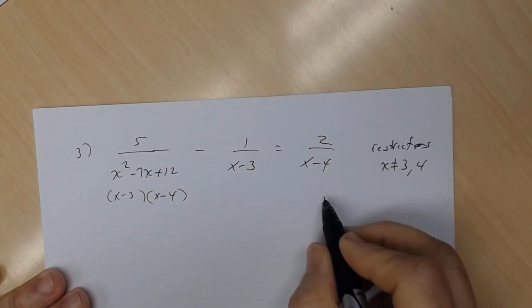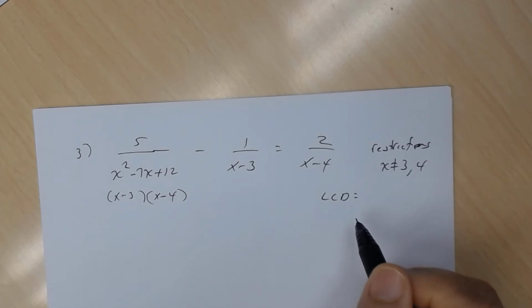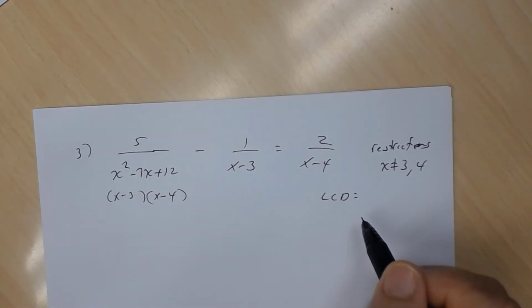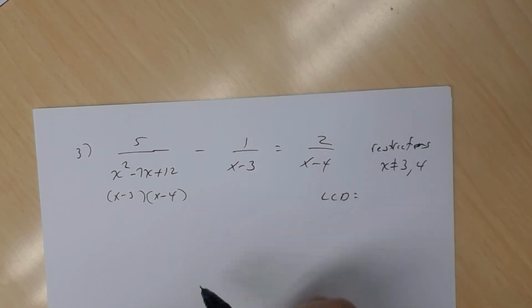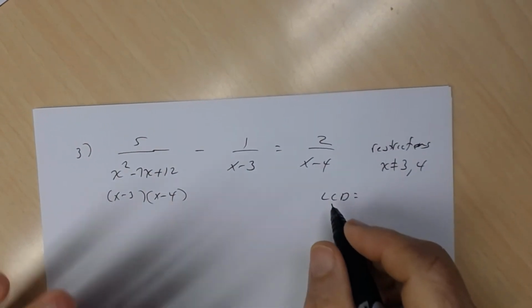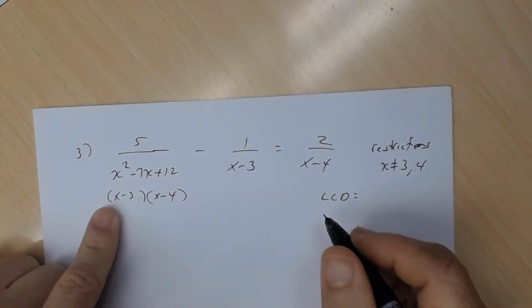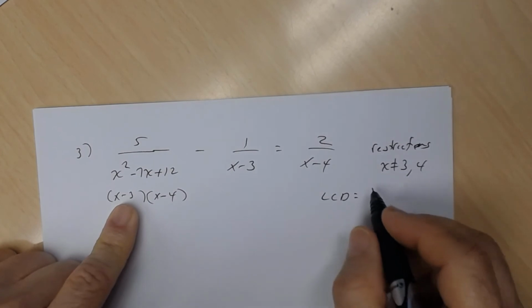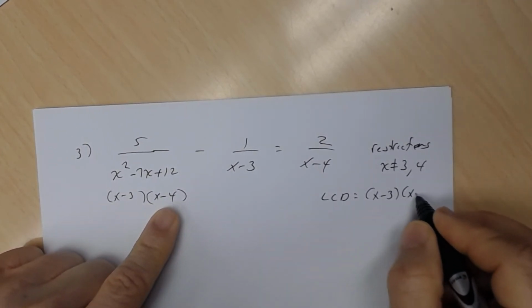All right, now we got to find the LCD. Once you find the restrictions, then you go to the LCD. Now notice the LCD has to include every factor you see. Now these examples are easy because my factors will have exponents of 1 in these problems. In the previous course, you had more difficult examples. So my first factor I see is x minus 3. I have to use it. My next factor I see is x minus 4. I have to use it.